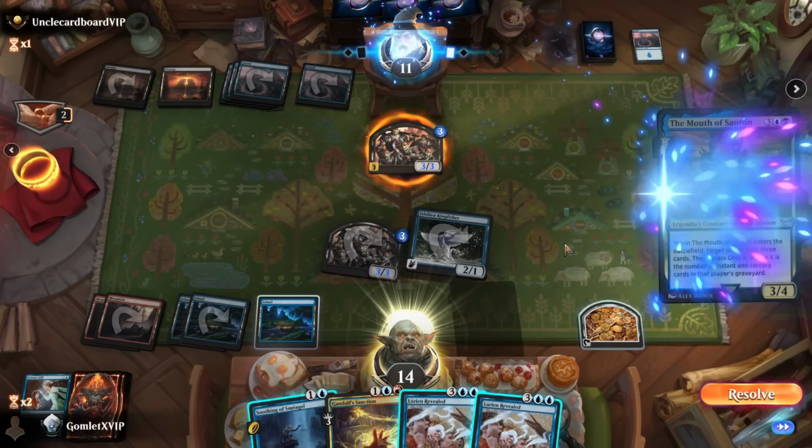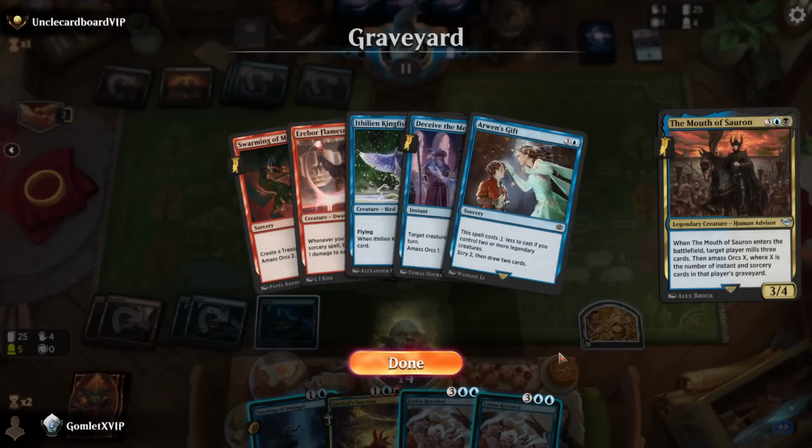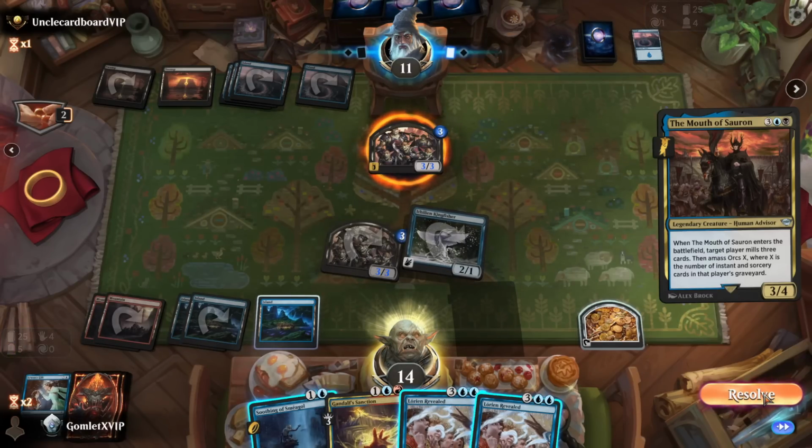Or I should have been okay with scrying one to the bottom there. The Mouth of Sauron, that makes their Orc Army absurd. That's so good against us. God dang it. That's literally the perfect card against us. Because if they mill us, their Orc gets bigger for the number of instants and sorceries in our graveyard, and we're trying to Gandalf Sanction. Well, that's bad.